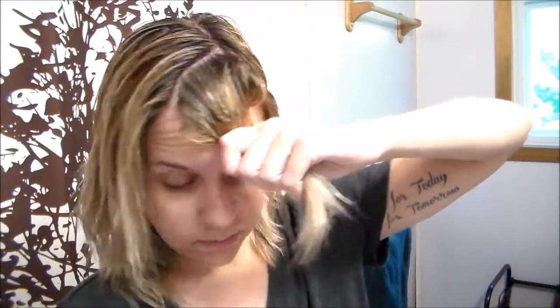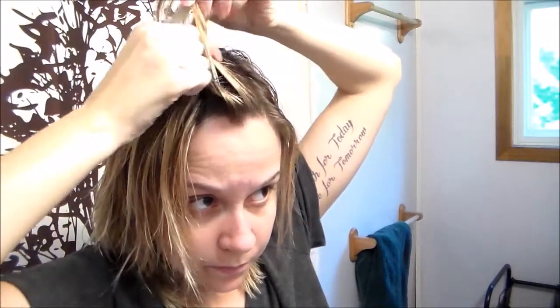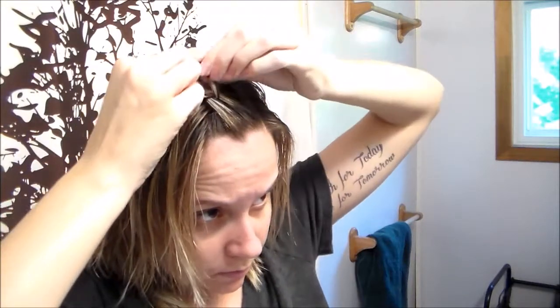To start my braid, I like to take a larger triangle section in the front of my hair. And then splitting the hair in three, I prefer to do a Dutch braid. If you like to French braid, go ahead and do that. Taking my sections under one another, I like to do a regular 3-strand braid to start and then begin to add in hair as I go.